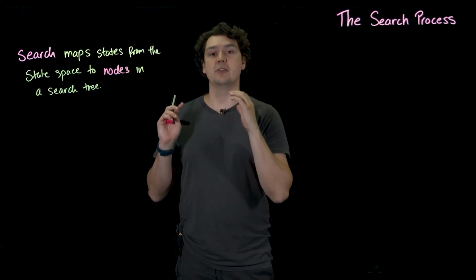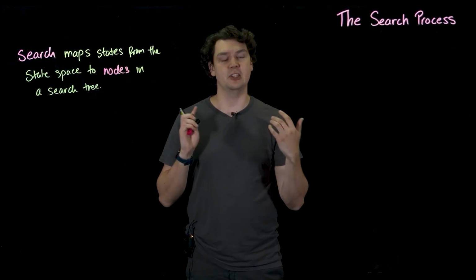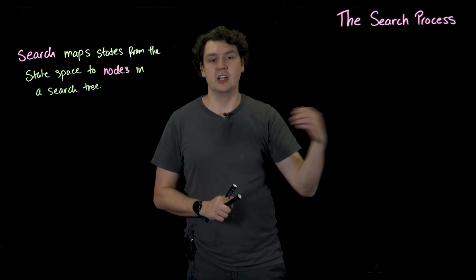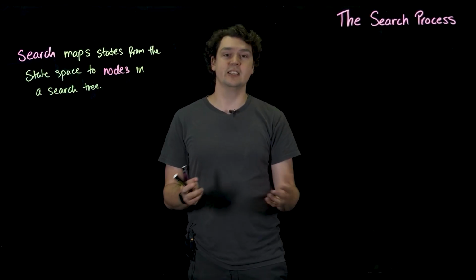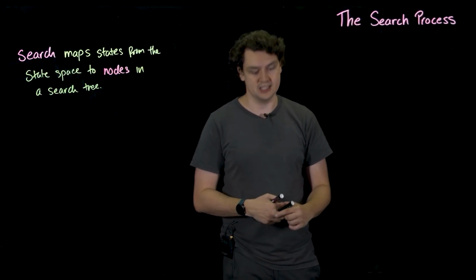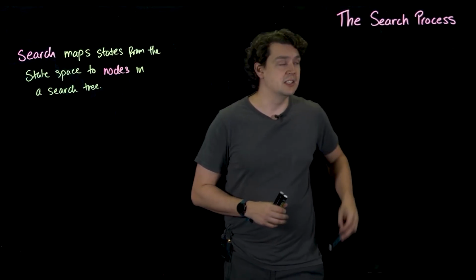We need some way of taking the initial state. I am at location 2, 3. What does that look like for search? When I move from this state, what does that look like for our algorithms? How are we going to be able to interact with these? So I'll have a quick look at this.